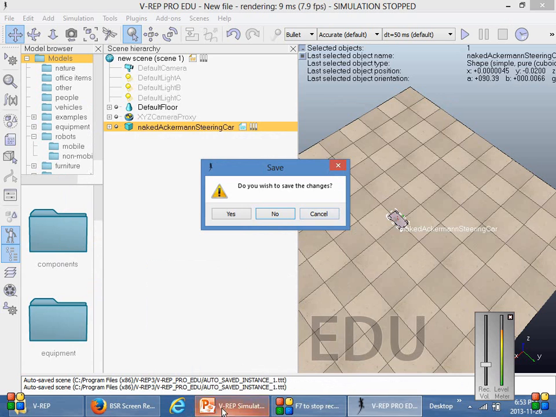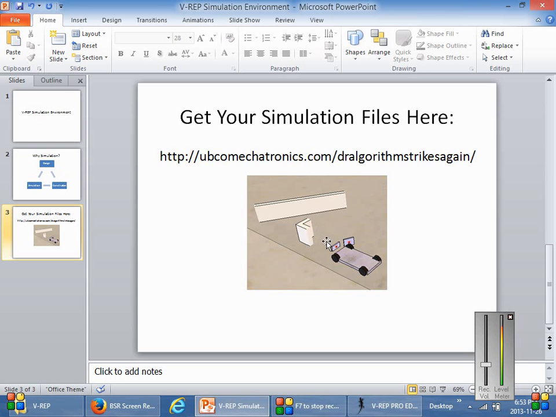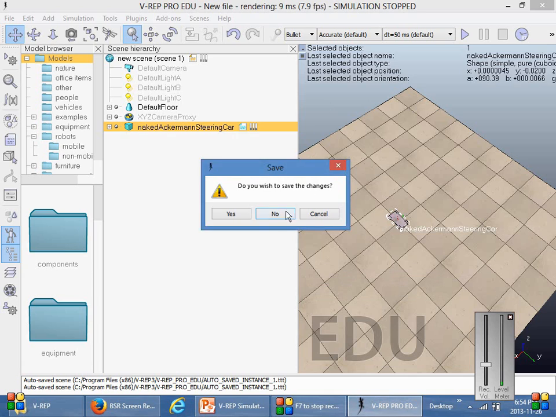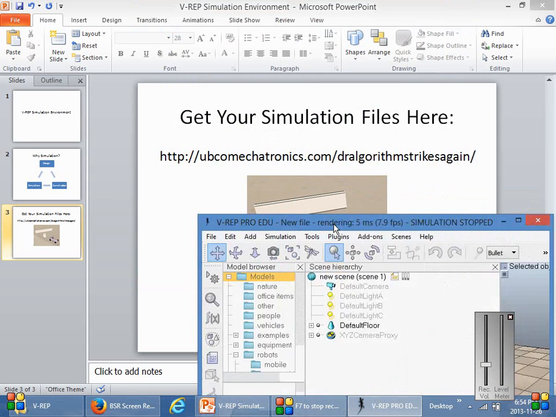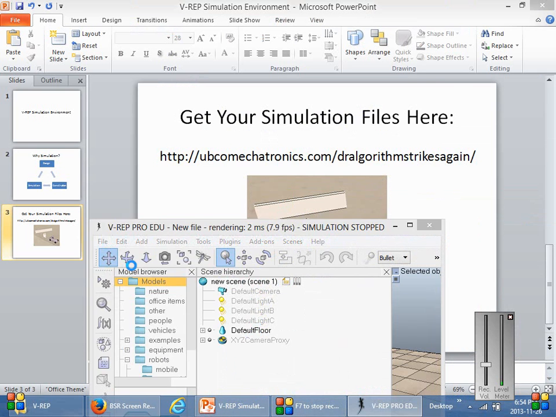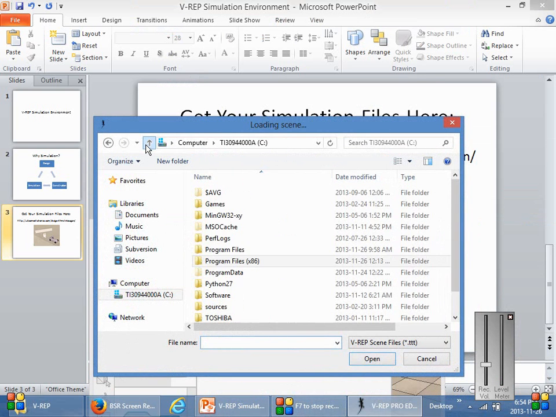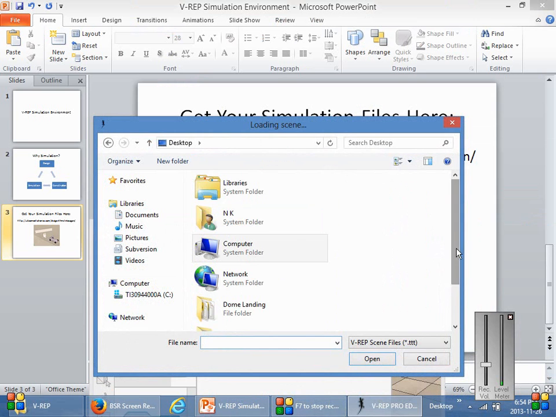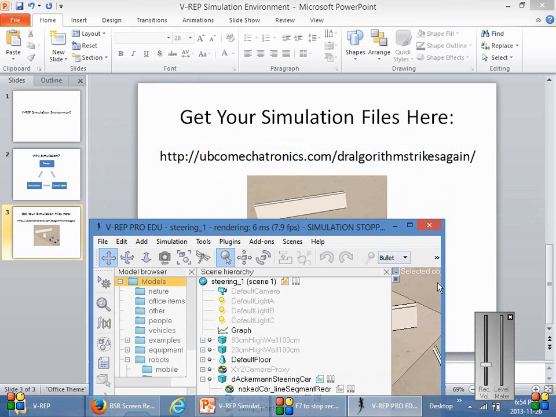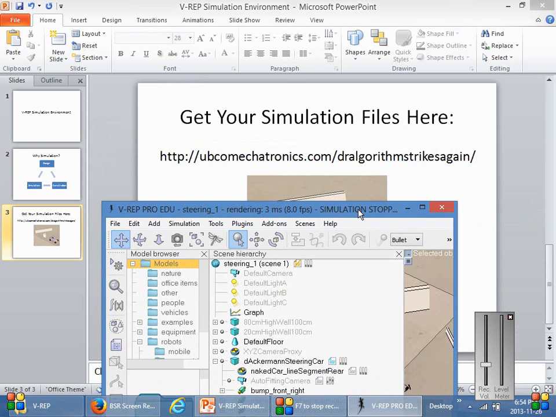Oh, your file might not look like this. You might only have the one bump sensor. Does everyone have it?